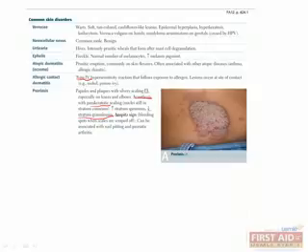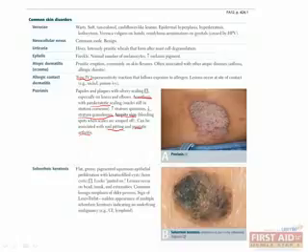The first is the Auspitz sign, which means that when scale on the lesion is scraped off, that spot will tend to bleed. The second clue that you might get is that psoriasis is a systemic disease that doesn't only affect the skin. As we've already discussed, there is a seronegative spondyloarthropathy associated with psoriasis called psoriatic arthritis, and patients may present with those symptoms first. The other association that exists is often nail disease, commonly described as nail pitting, but there can be a whole variety of disease manifestations.